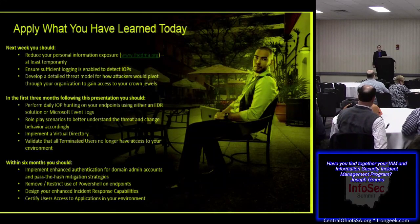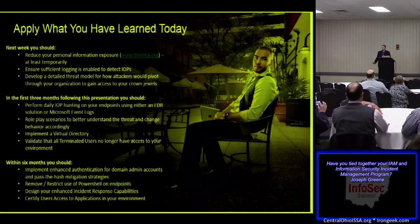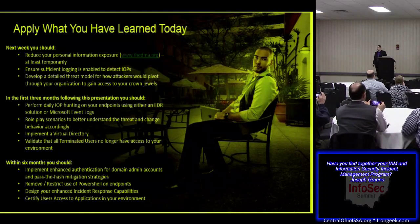Look at it from an enterprise disaster recovery perspective and solutioning. Everybody has Microsoft Event Viewer logs at minimum. Many of us have some type of SIM solution. Everything that was shown here was in Microsoft Event Viewer logs. You should be able to start to leverage some of those pretty easily. Role play through different scenarios, right? It's a way that you can actually start to harvest information about your organization, lack of process, lack of understanding from the people perspective, and start to understand your technology more than you do today.